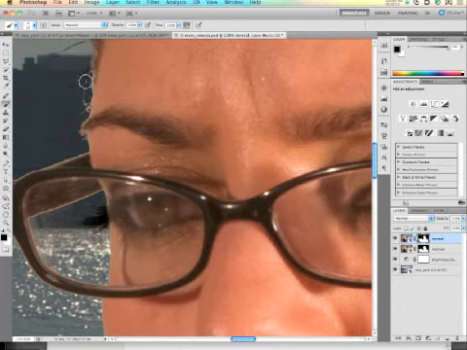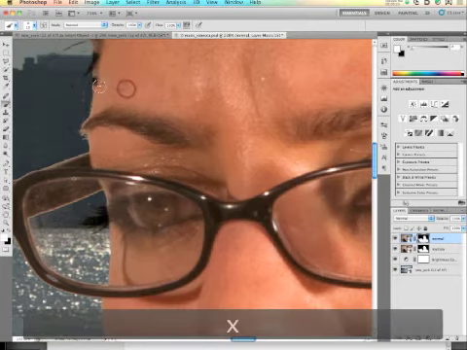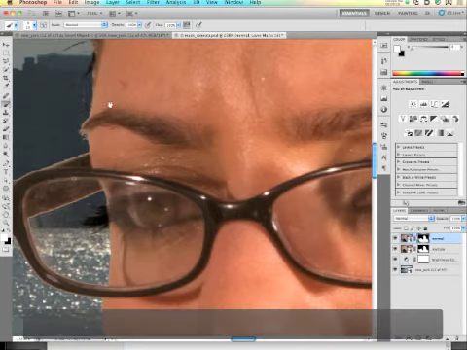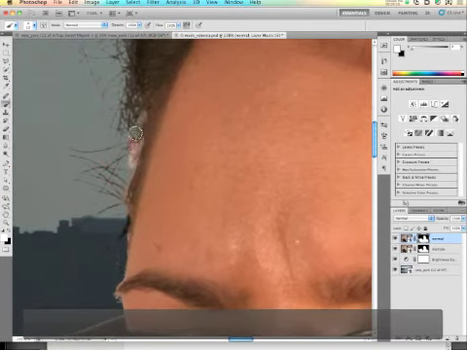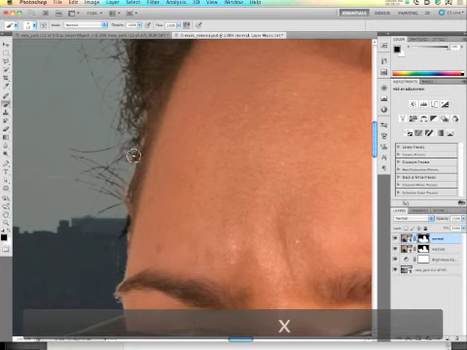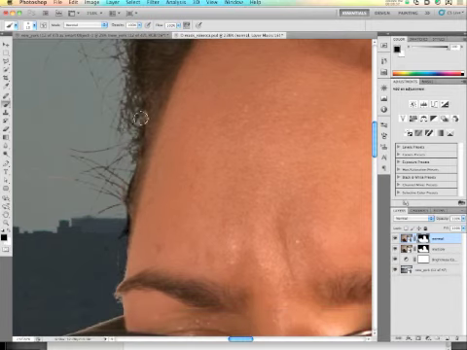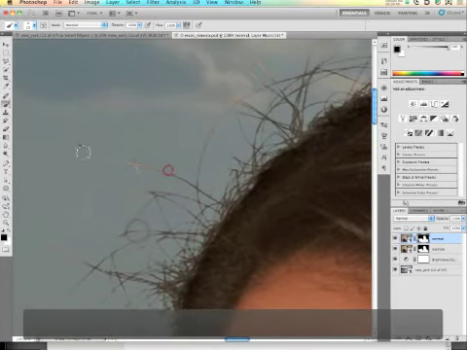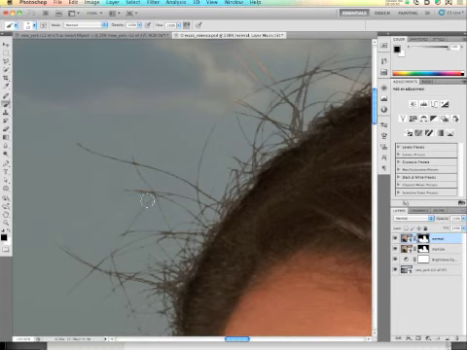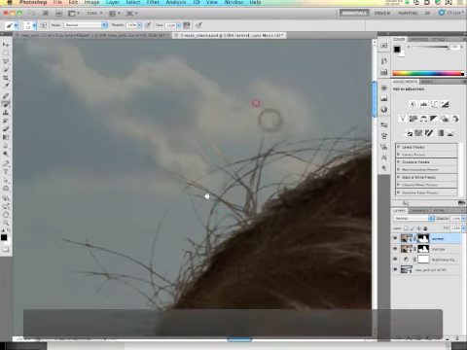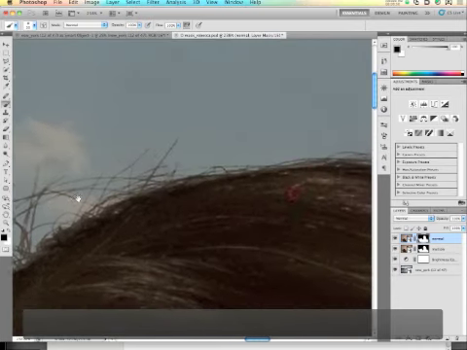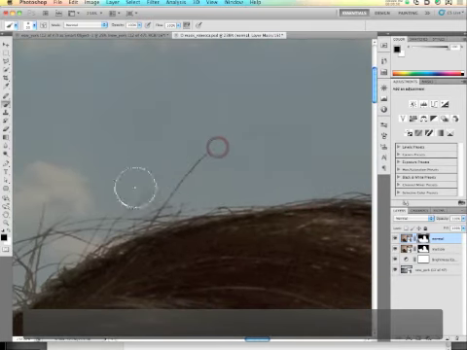And up here, you just got to be careful not to go onto her skin, right? If I go onto her skin, that's what happens. So just be careful. I'm painting on the top mask, and that's how this magic happens. Whoops. Make the foreground color black. Painting on the mask to reveal the underlying multiply layer along the edges to give us all that hair back. There's no other way you're going to get this much detail in a selection. It really works great. And it's really not all that hard, right?